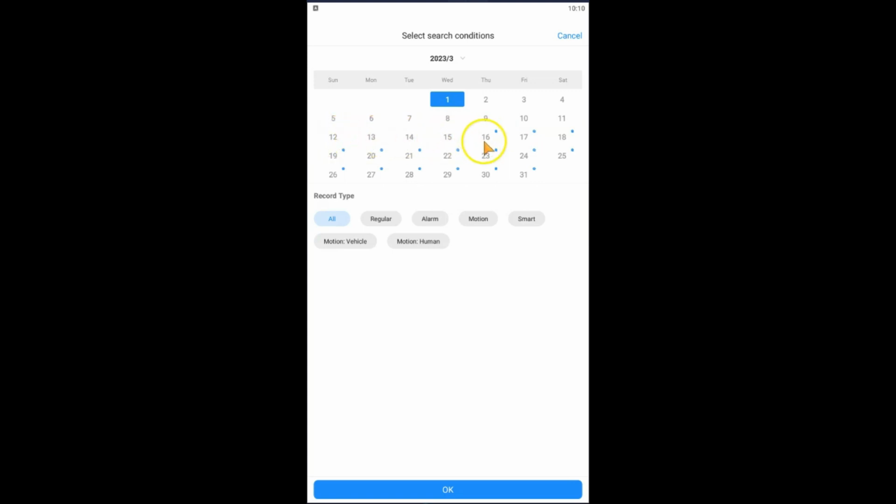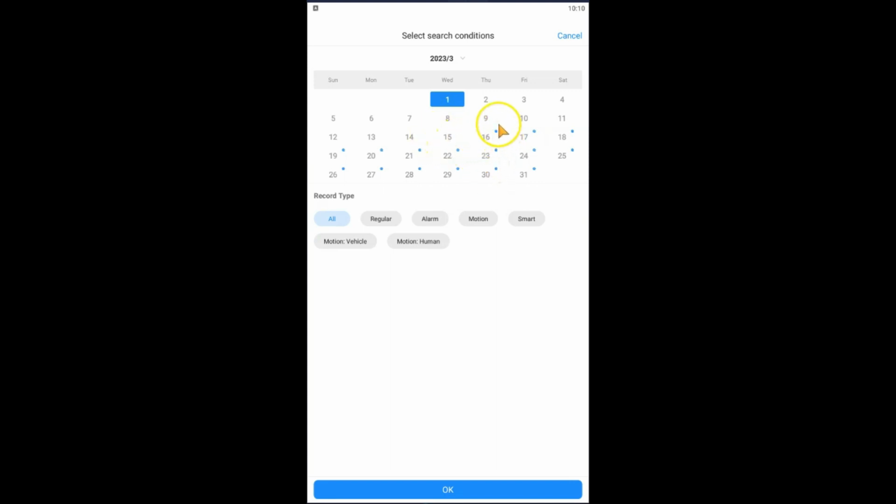The way I can tell is because the days that I have information usually are marked with a bluish bullet. It could be different colors, it could be in different positions, the date could be highlighted, but the date is different from the other ones.